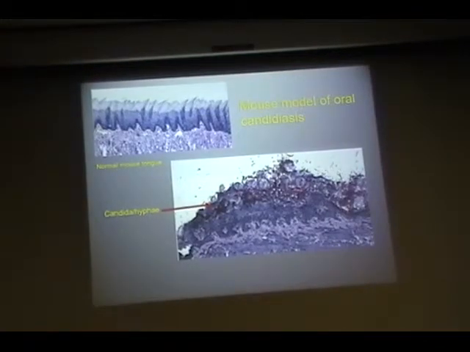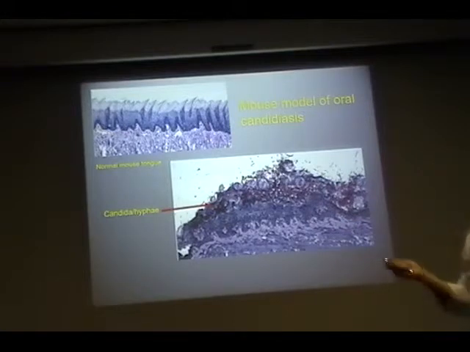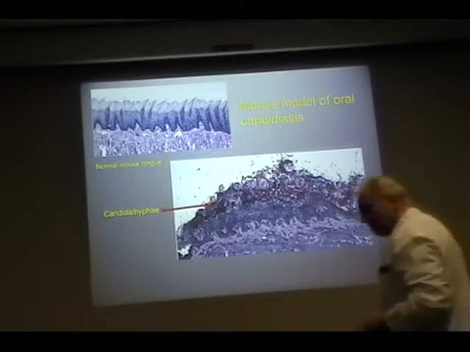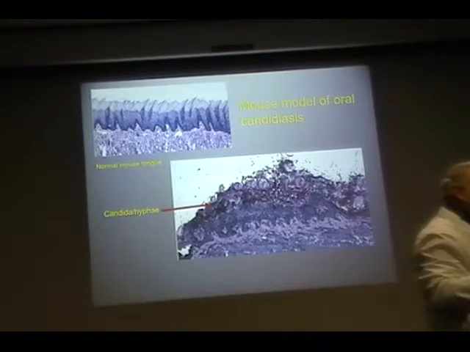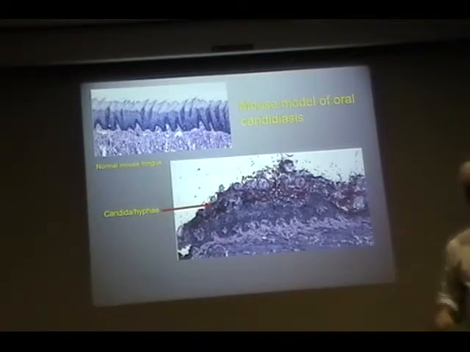I don't know if I showed you this, but this is an example of the kind of, well, it's in the mouse. And Dr. Pendian, for example, does research in the area of oropharyngeal candidiasis. And she plays with regulatory T cells, tries to amplify regulatory T cells to reduce the inflammatory response due to OPC. She'll teach you more about that when the time comes. This is an example of a mouse model that she works with in oral candidiasis.